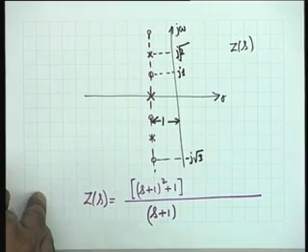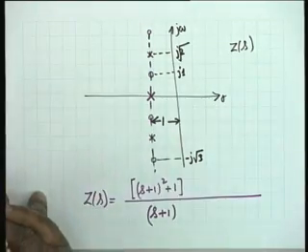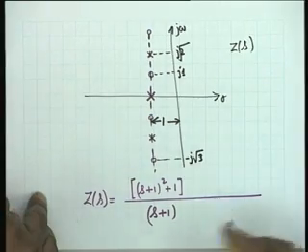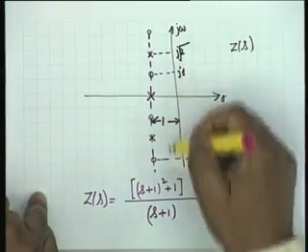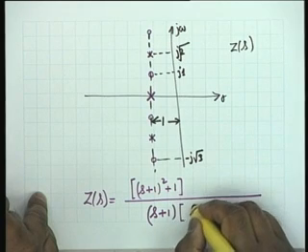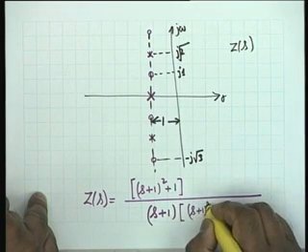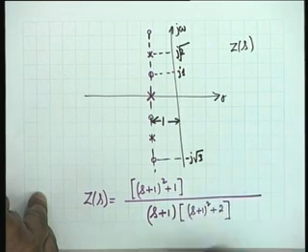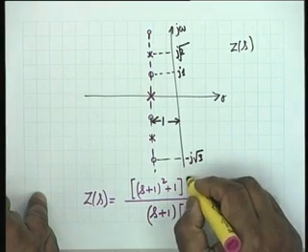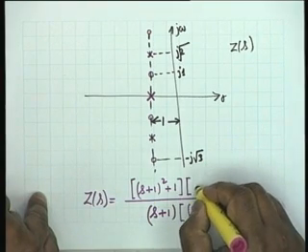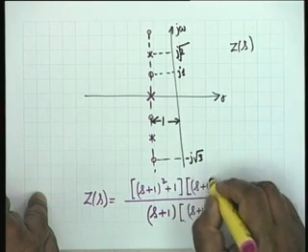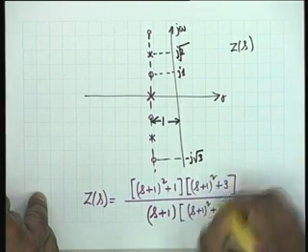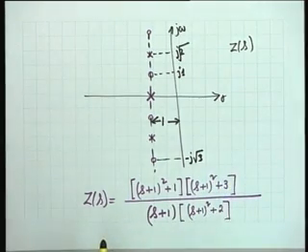Agreed? There is a purpose why I am writing it in this form instead of s squared plus 2s plus 2. I could have done that also. Then the poles, the next pair is a pole at (s plus 1) whole squared plus 2, and the next factor is a zero at (s plus 1) whole squared plus 3. Do all of you follow this impedance function?